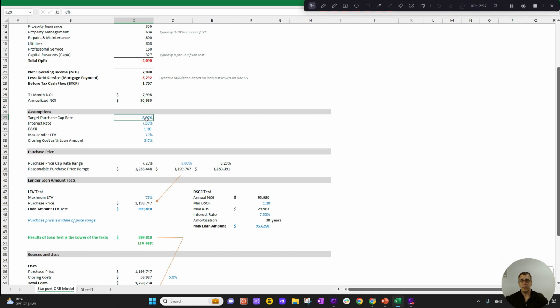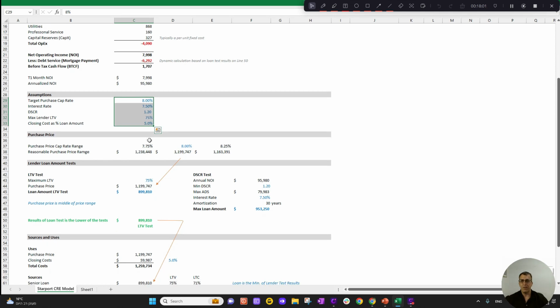Next, we're going to look at assumptions. So we talked about a couple of these, and for our model, we only need 4 or 5 here. We want to take in, what's our estimated purchase cap rate? What should properties like this in this particular location be? What should their cap rate be? Interest rate. What do we think is an approximate interest rate for the type of lenders that we're targeting, and the current period where we are in the world, and what we think the interest rate should be.